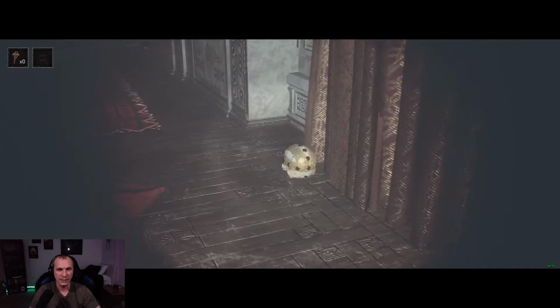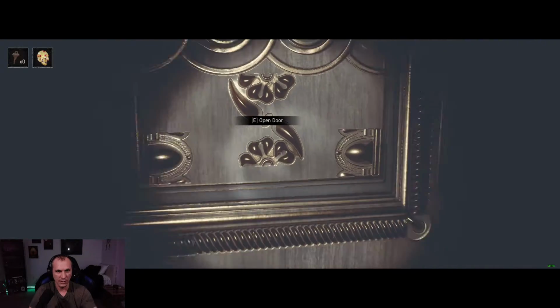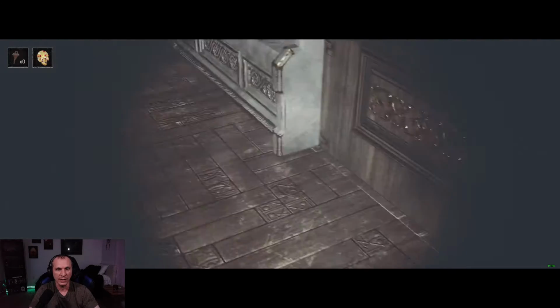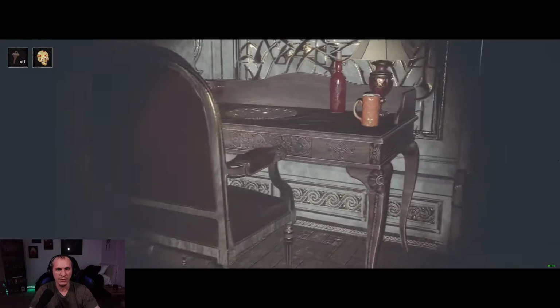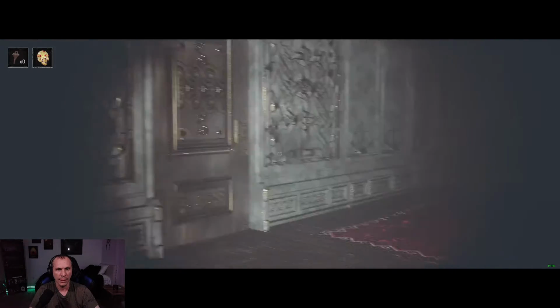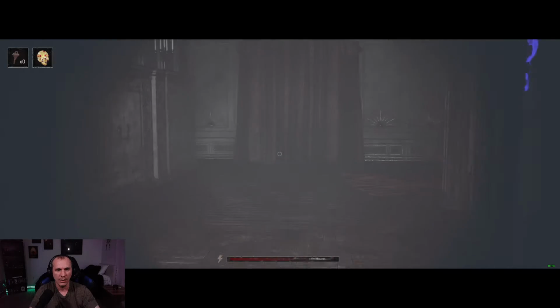So we have an 8. Oh, and there's an item there. Okay, we're gonna pick up an item. E. Okay, that means I need a key. I have to find a key somewhere. Where is this key? So you do have to find keys to be able to open up doors. And I do not see a key anywhere. I hear someone in there.